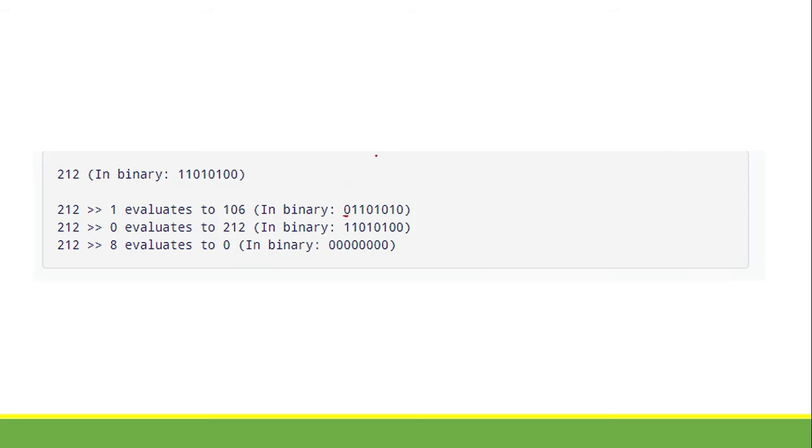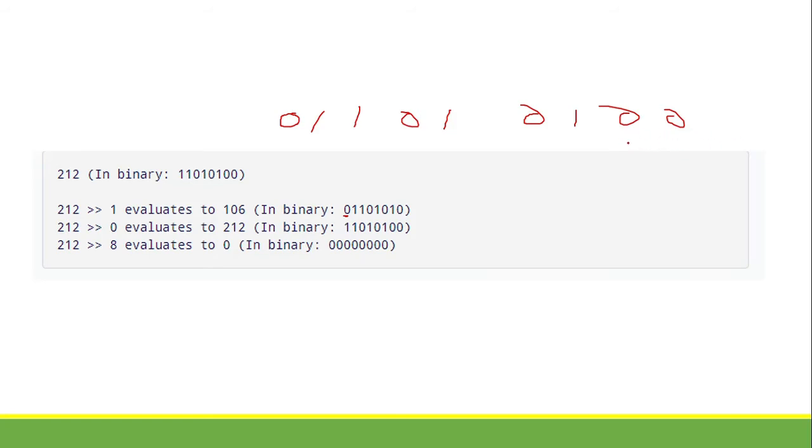So, here. For example, 212, same binary yung gagamitin natin. 0, 0, 1, 0, 1, 0, 1, 1. Signed right shift by 1, nadagdagan lang siya ng another 0 here. So, instead na madagdagan ng value, mababawasan siya ng value. Bakit?